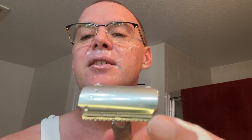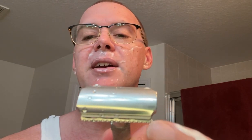I didn't mention this about the Lupo a little bit earlier, but if you look at the head geometry on this one, the curve right here goes all the way down to meet the edge of the blade. So if you're using it for shaping or anything, this is probably one of the best razors you can use for shaping around the beard or the mustache. Obviously, I don't have one right now, but if I ever decided to grow that back, this is going to be my go-to for shaping around it.